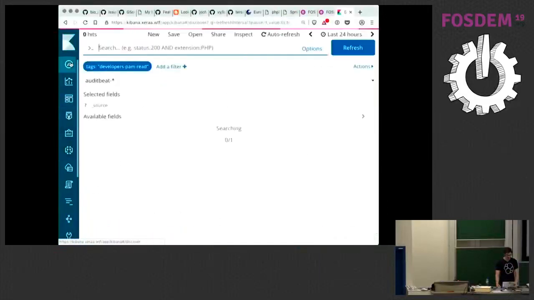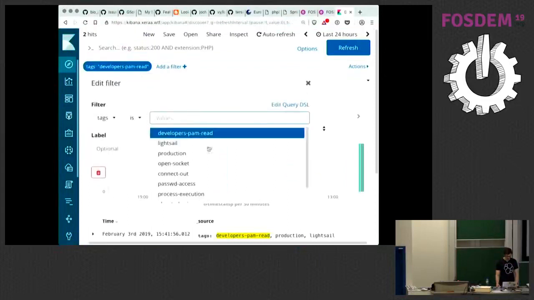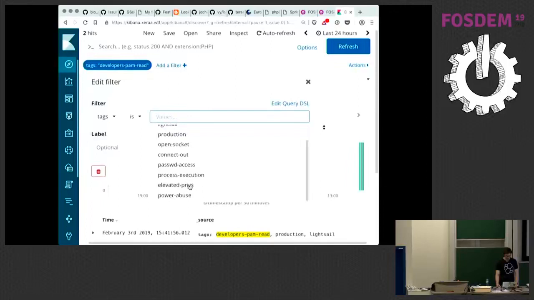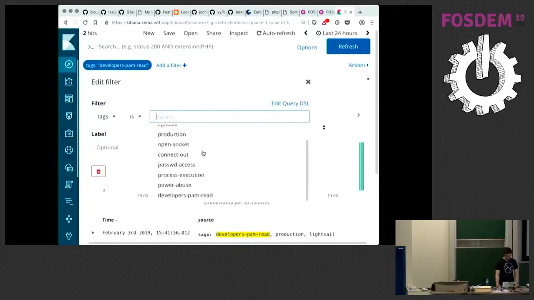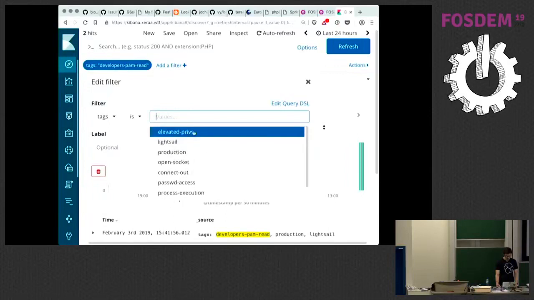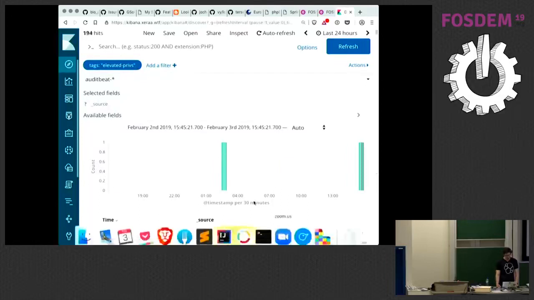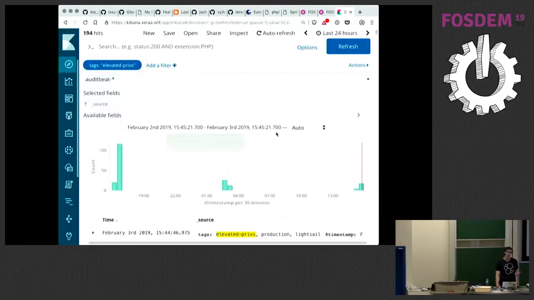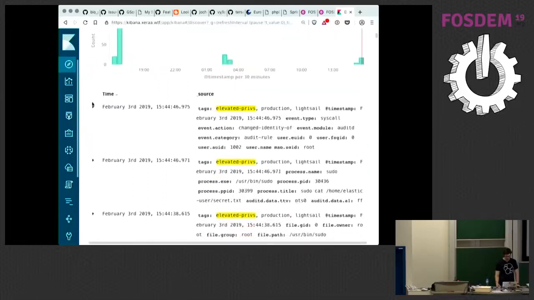So if I add my filter rule here, I think I called it privilege or elevated privs. Oh, no, sorry, not elevated privs. It is called elevated privs. Oh, yeah, sorry, power abuse. Yes, this is the one I'm looking for. But elevated privs will capture this as well since we ran it with sudo. Elevated privs is just, in my example, anything that you run with sudo, we're capturing here as well. So we might probably find the elevated privs here if we open that one.